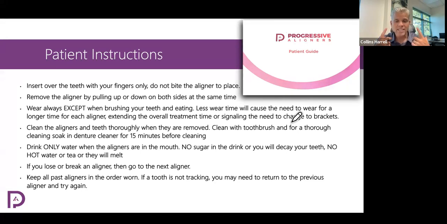In the upper arch, it's easier to start on the lingual side in the back. And on the lower arch, it's easier to start on the buccal side in the back because of the tooth anatomy. A lot of people are successful by pulling both sides at the same time, so grabbing the insides of the upper on both sides and pulling down in the back at the same time. Or if that's too difficult, you can do one side and then the other side.